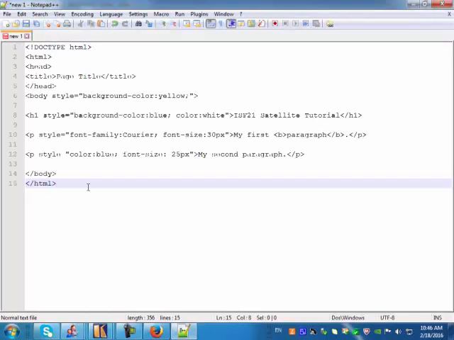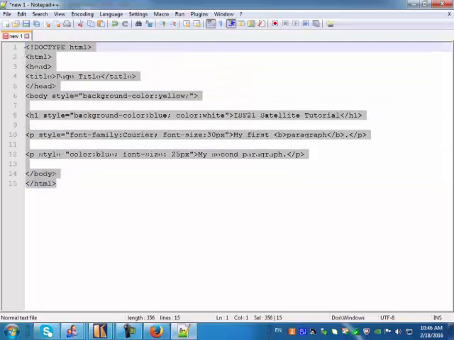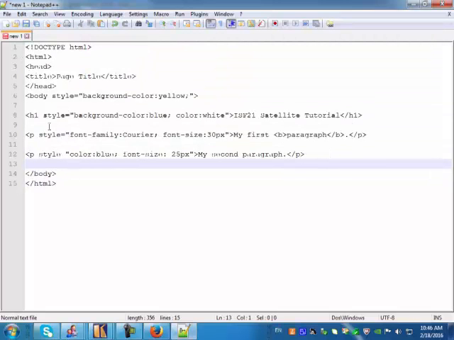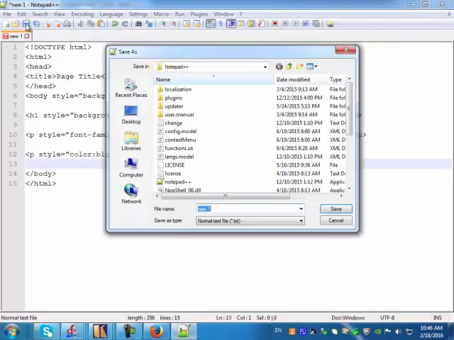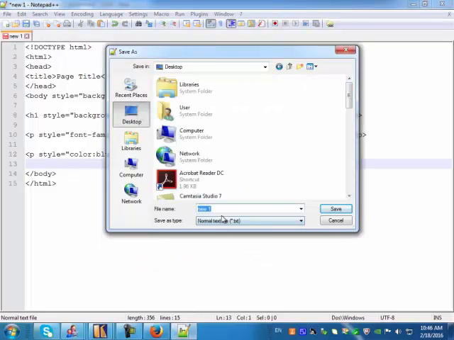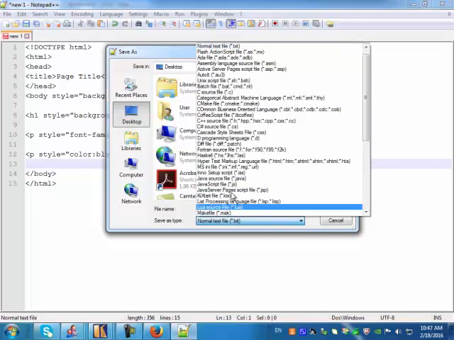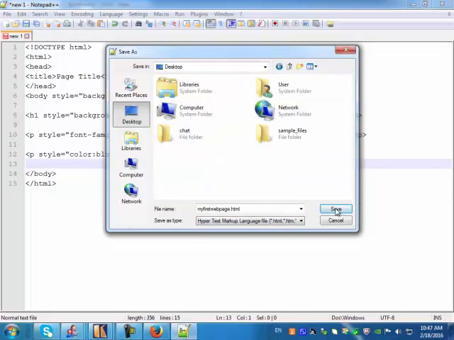So that's the code, I have pasted it from here, but it doesn't look good at the moment. Can you see that? I have to save this. So click on the save button here, and I will save it on the desktop, and I will name it my first web page. And when I type it, I will type here .html, or I will click on this one and choose hypertext markup language and click on save. Automatically it will put the extension here .html. Can you see that, people?